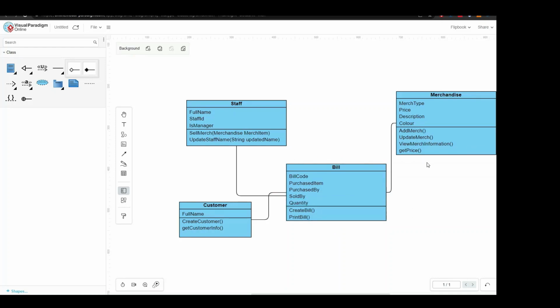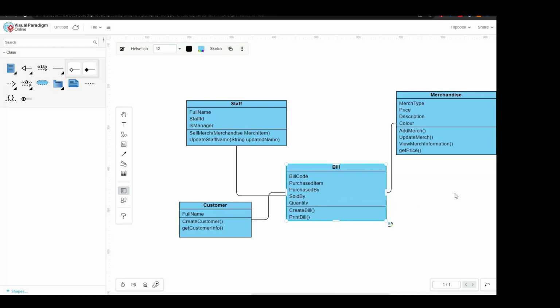For this code implementation, since we have not studied arrays or array lists, I am going to assume that a person is going to purchase only one type of merchandise at a time. So for example, they'll be able to purchase a coffee cup type at a time. However, they can buy multiple quantities of that type of merchandise. So for example, they can buy 2 or 3 or even 4 cups.